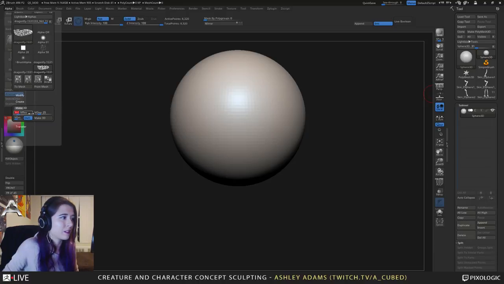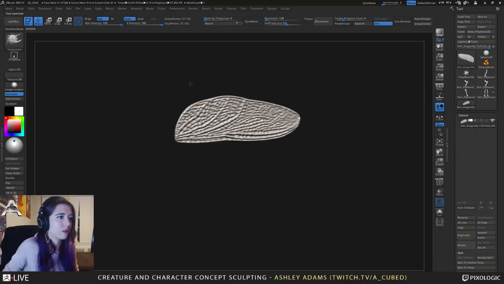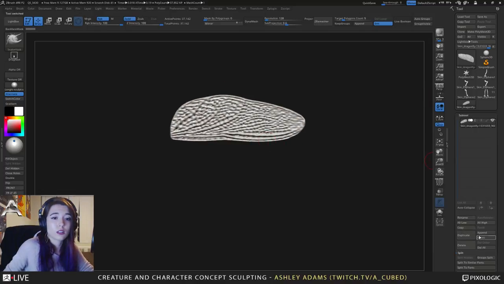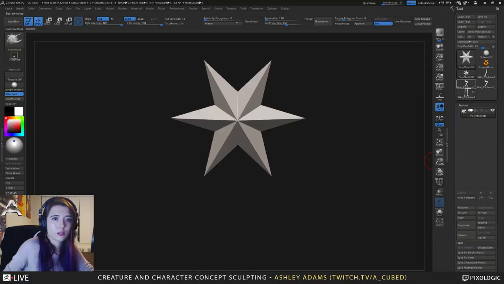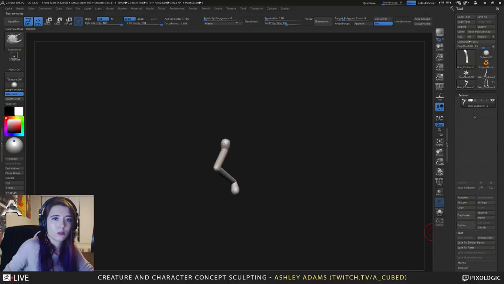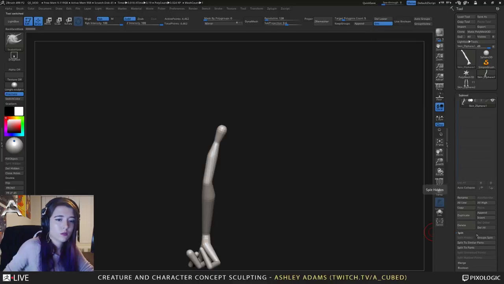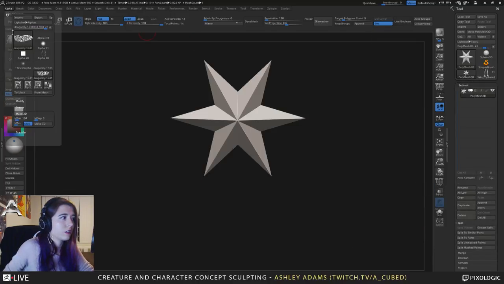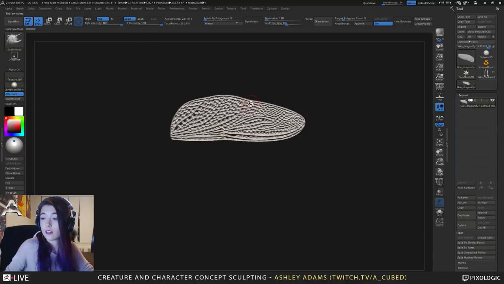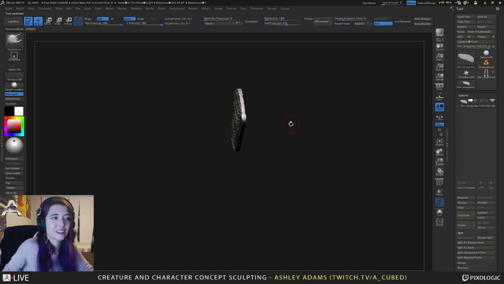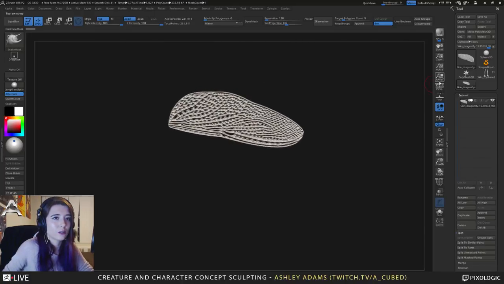So I'm gonna up my resolution by maybe not too much. And then I'm going to lower my depth and I'm gonna click make 3D. Oh, so that one needs a higher resolution. Delete that. I'm just gonna go through here and delete some of these tools because I don't need all of them. All right, alpha, then get my resolution higher, make 3D. It'll think for a little bit. It stopped working again. All right, so maybe not like this.